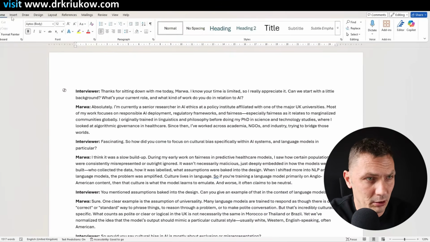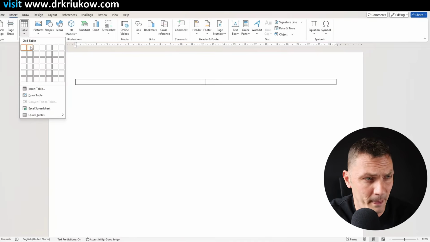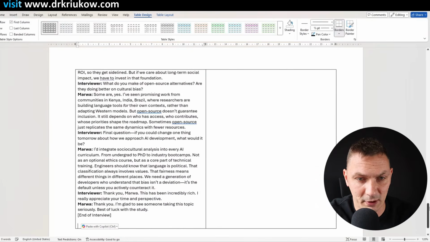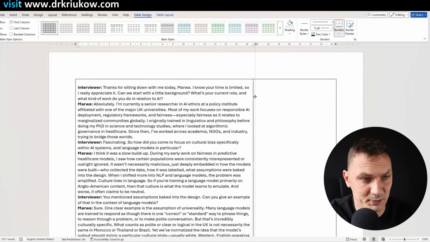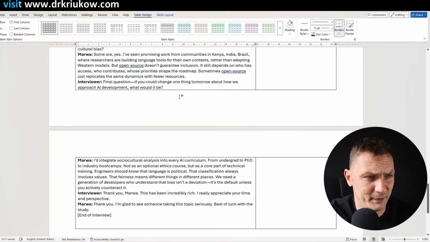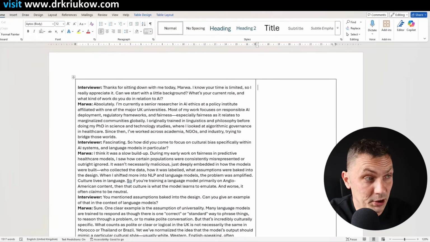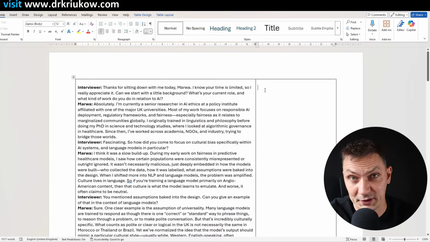So we have a little bit more space. Now we'll select all of this so we can cut it and paste it into the column. So I'll create a table, 2 columns. Left-hand side, as I said, is the transcript, and right-hand side will be where we create our code. So I'll just make it slightly smaller, but still enough space for us to create codes. And that's generally what we want in each of our transcripts, as I said. So I'll do the same for the second transcript, but that's how you want to set it up first.